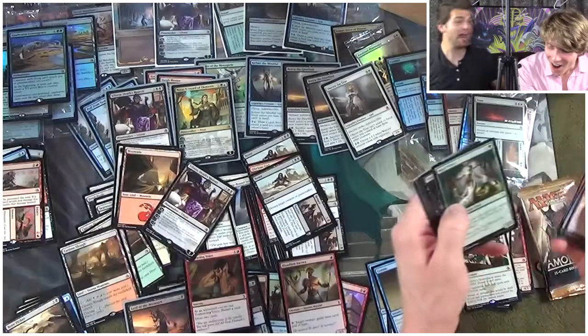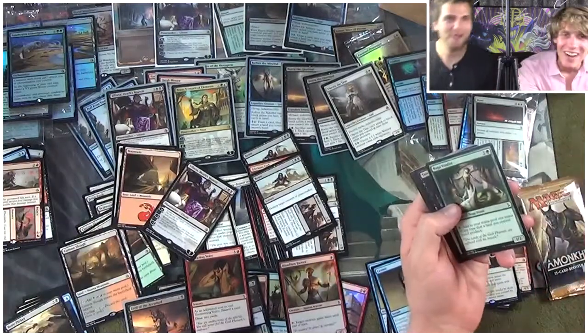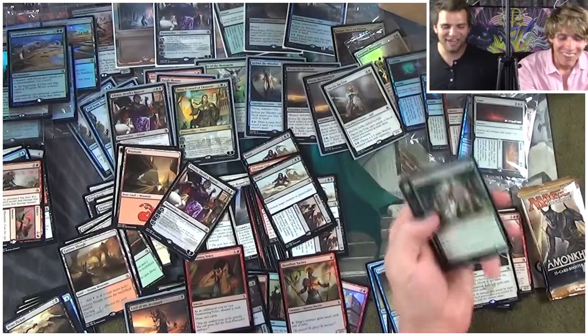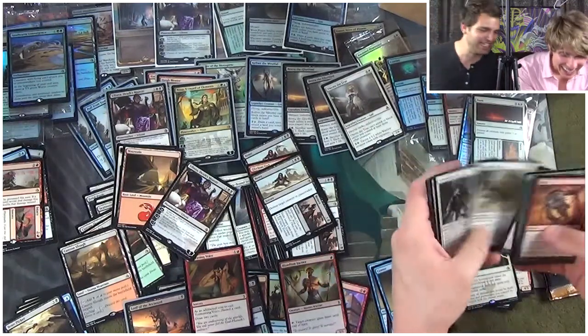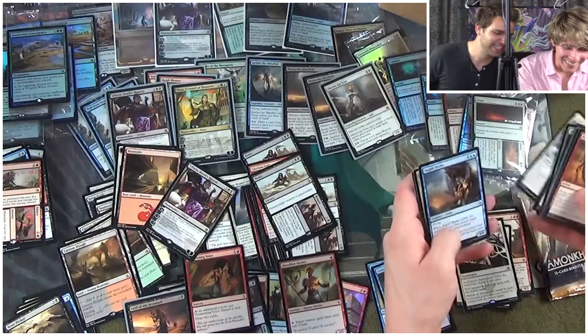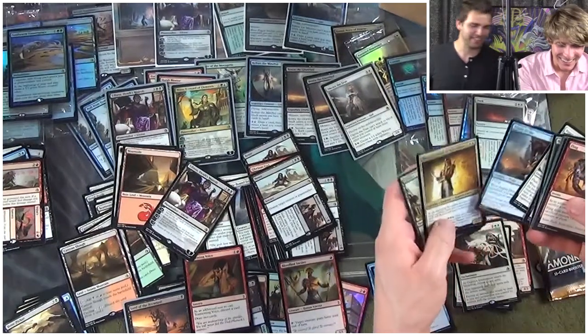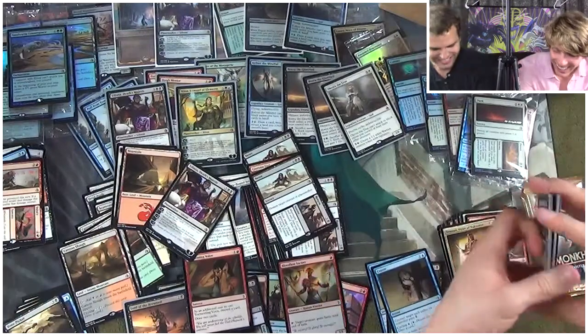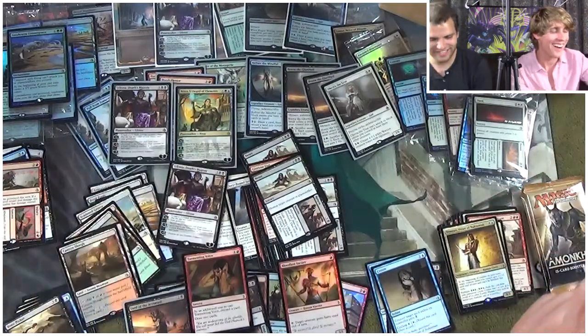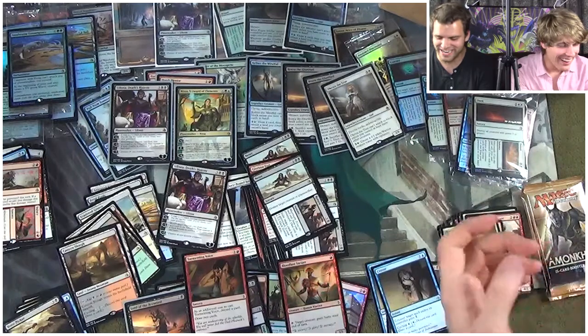And another Liliana! Oh, hey, we got one. There we go. The ratio's a little crazy for these. Two Lilianas. That doesn't happen in a box. Oh my. Oh, gosh. Come on. Oh, okay, that was it. Vizier. I thought it was going to be Nissa. I was like, oh, God. Dude. So we have three Lilianas. Three Lilianas, baby. Oh, that is sweet.